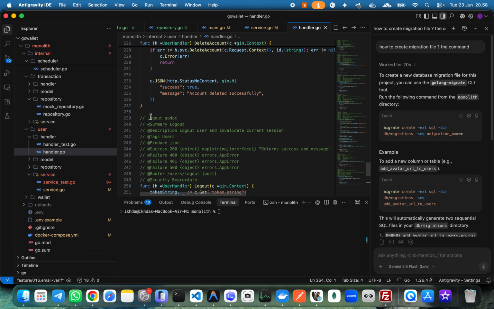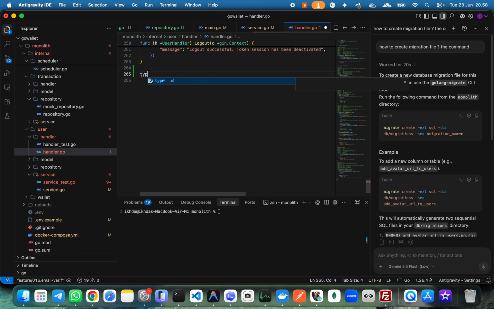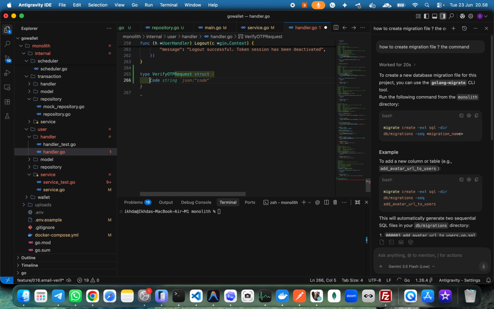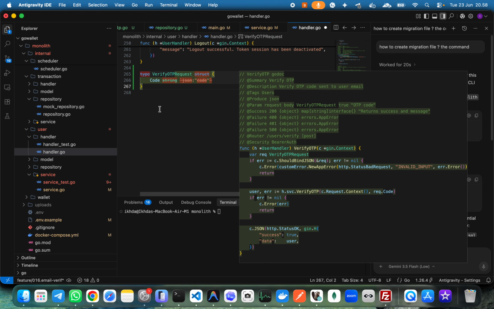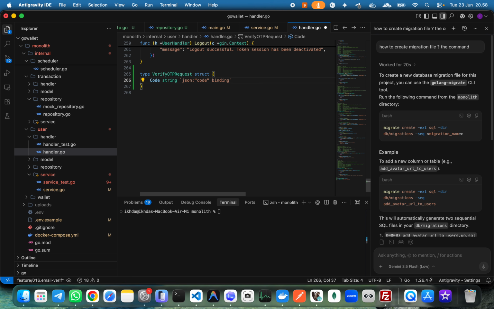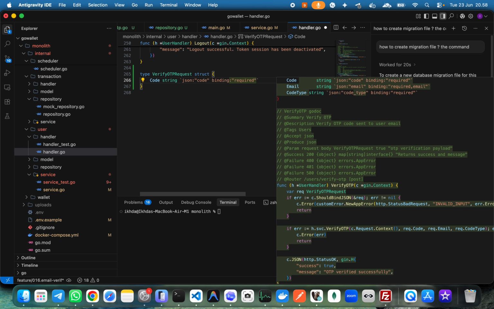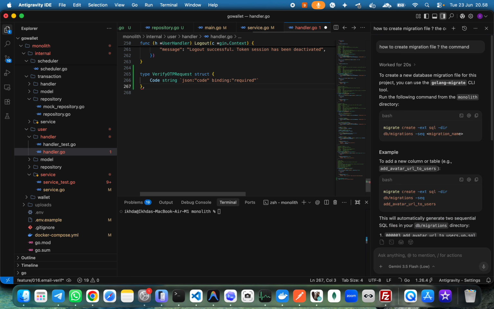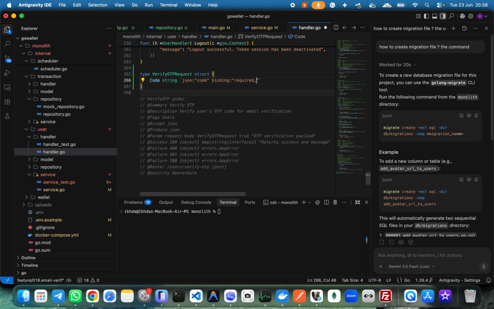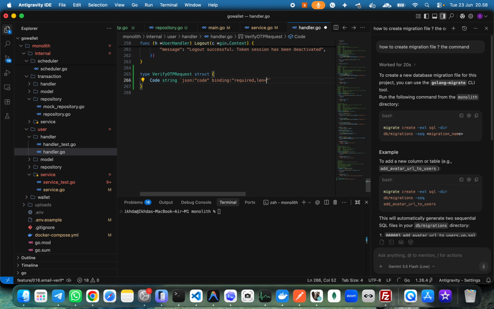I just create here first: type VerifyOTPRequest struct, Code with JSON code, and binding required, and length should be 6, yeah.